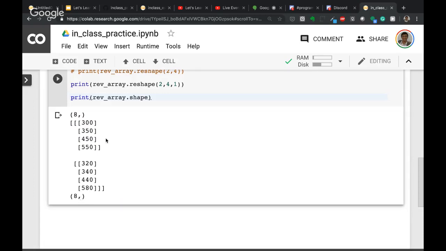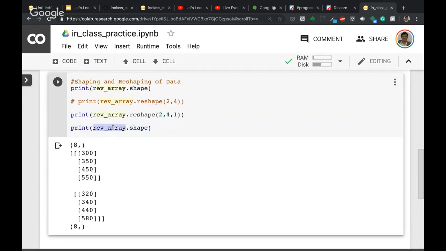So let's say we want to assign, right? If we want to store this 3-dimensional array, we need a variable to store it. Let's create a variable called rev_array_reshape, and let's type in reshape. Now we need to take out the print here, right?